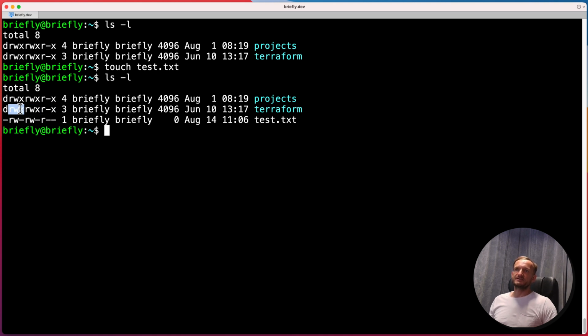The first is the permissions for the file owner. So they are correlated with this column. So what the owner of the file can do. The second group is about the group, so what the group to which this file or directory belongs can do. And the third is the others, so all of the other users that are not the file or directory owner.